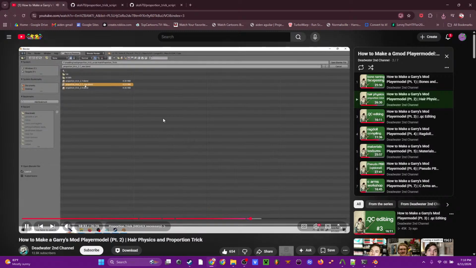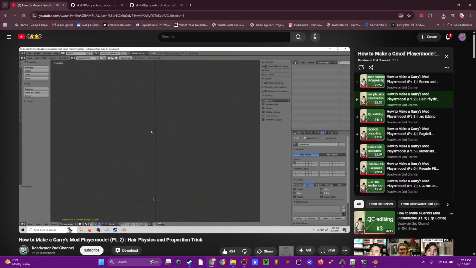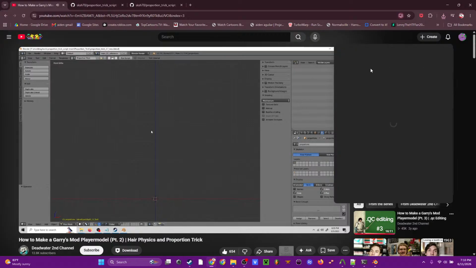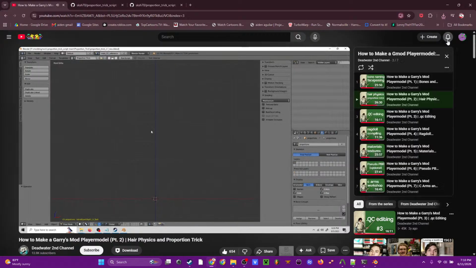Proportion trick 2.7. So, Garry's Mod by default tries to stretch your player model skeleton to fit the bone locations of the default player model skeleton. And as you know, we aren't using the default player model skeleton because the skeleton that I'm using in my character is from Destiny 2.